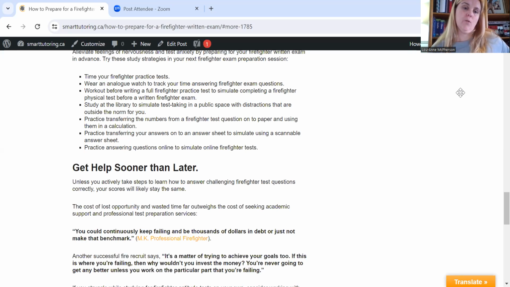Okay. So everyone actually should be doing this, because you're probably going to have to use a scannable Scantron sheet at one point in time. So just make sure you've got that down pat, in terms of, instead of circling your answers in your test prep book, if the test prep book gives you an answer page, use it. So I'll give you an example.